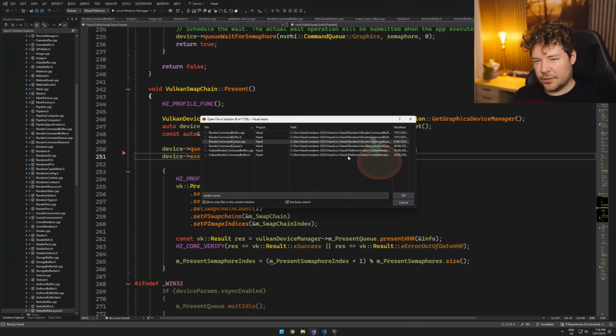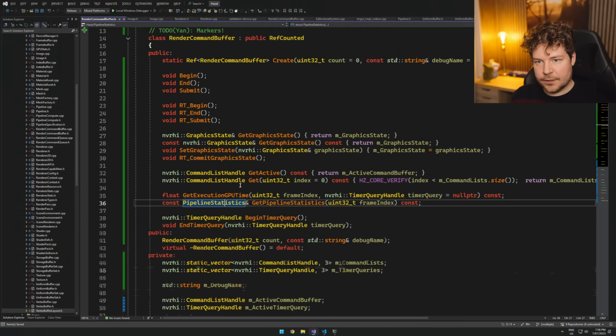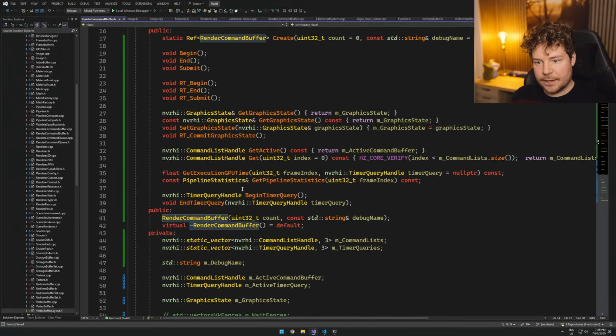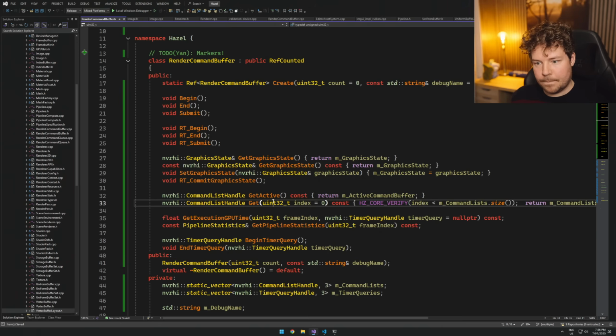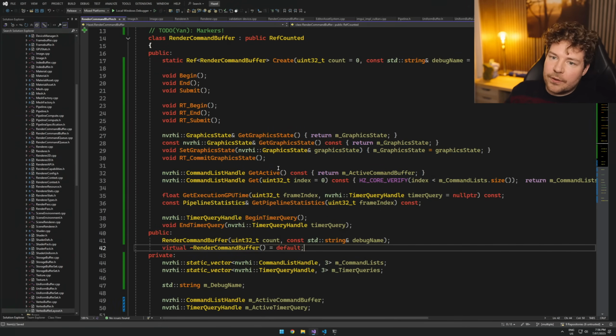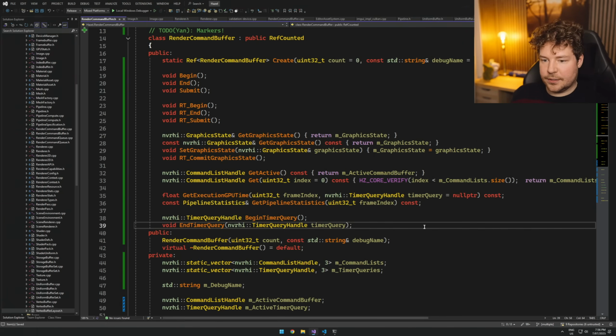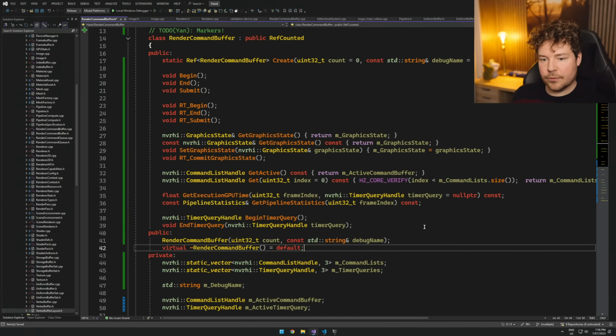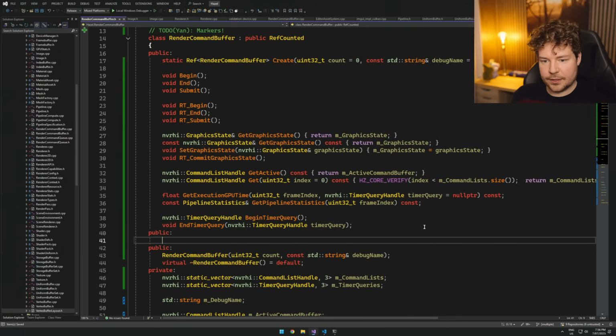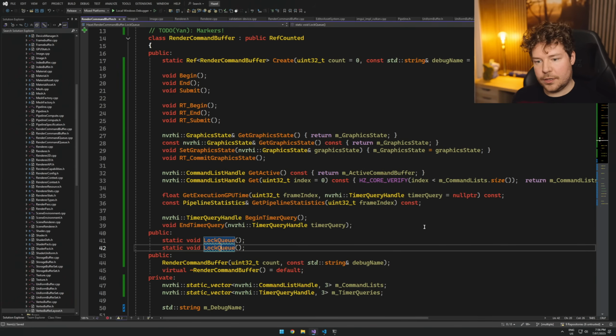But I think what I can probably do is render command buffer. Or should that be in device? Okay, for now, I might refine this API later because it's a bit weird. But for now, what I might do is do a little static void lock queue and unlock queue.